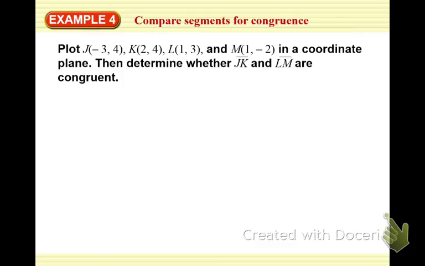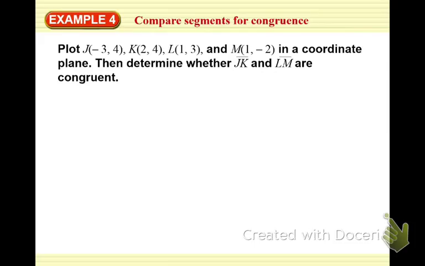All right, so congruent segments. Compare segments for congruence in your next example. We've got some points that we're going to put in the coordinate plane. The coordinate plane is another fantastic way to model anything that you want to. Maps, as a matter of fact, I don't know the last time you guys actually held a paper map. But it's just one big coordinate plane, if you ever look. It's a great way to model something where you need a point of reference.